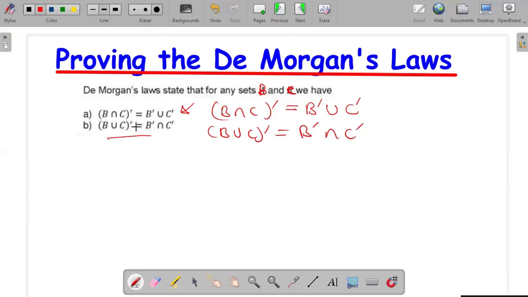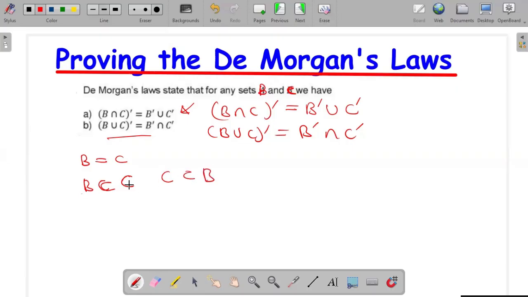So how do I prove it? I'll prove it using direct proof, of course. But how we are going to say that indeed our answer is true is through two sets. If we just have B and C, for me to say B is equal to C, then B has to be a subset of C, and then also C has to be a subset of B.